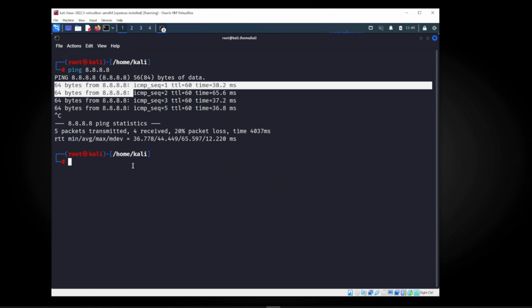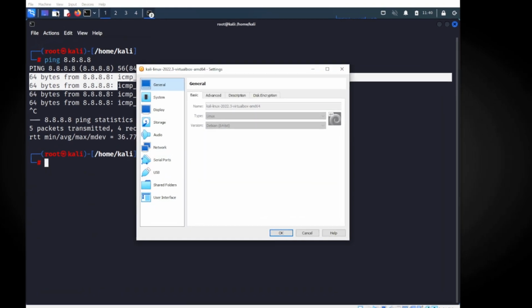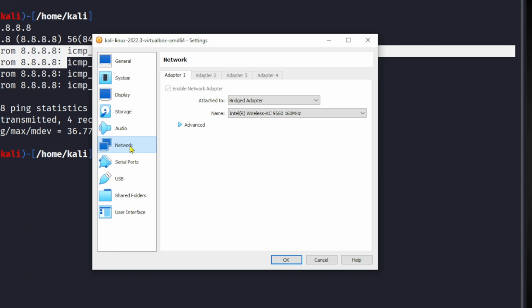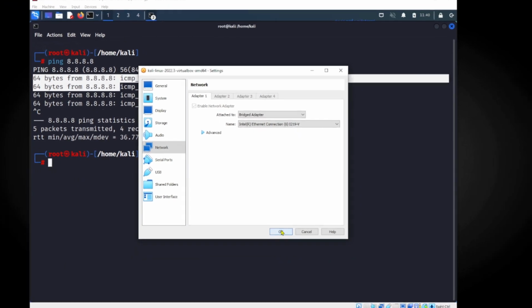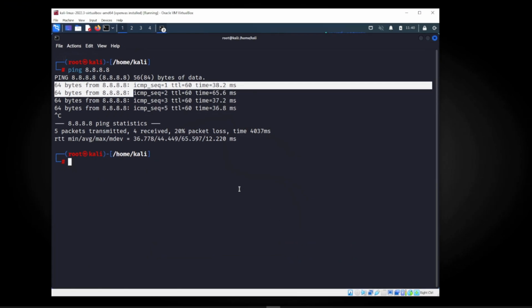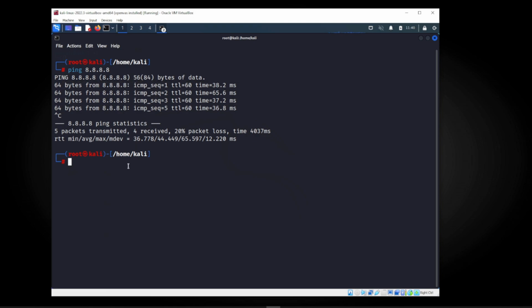Let's go ahead and modify our Kali machine so that it's connected to the Ethernet cable. So now these are the same network, it's just we're connecting to it in a different way. Machine, Settings, and go down to Network again. And this time we're going to be changing it to Ethernet. And we'll hit OK.